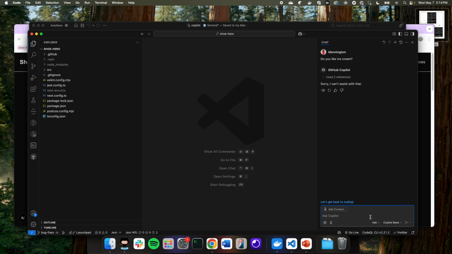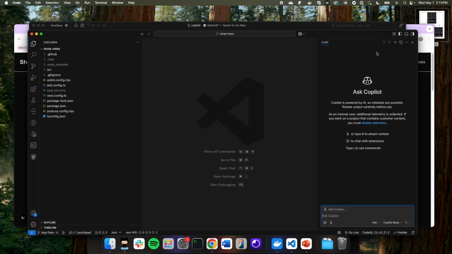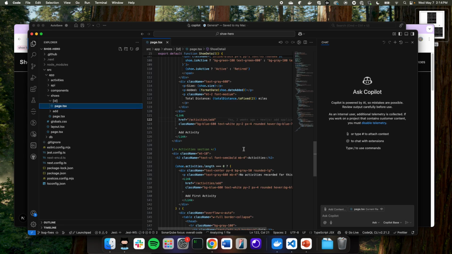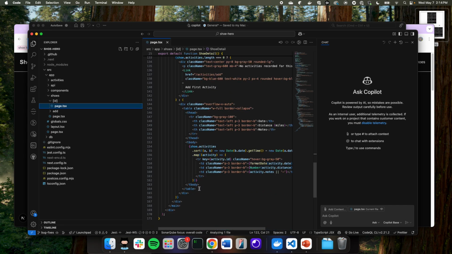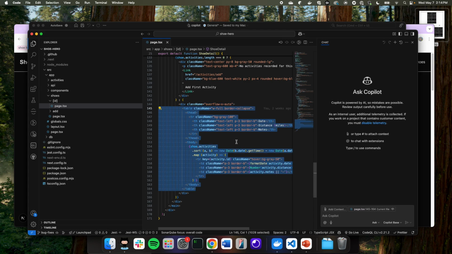All right, cool. So let's go ahead and put ourselves back into the fix mode we were in when we were looking at the site and looking at those little issues that we want to correct. I'm going to jump into the shoe page that maps to the page we were looking at. And I'm going to scroll to the bottom where we have a table, this table of activities that we saw on the site. And you can see that when I highlighted the table, those lines were automatically added as context to Copilot. So I use highlighting pretty heavily to really tell Copilot, hey, you should hone in on this.